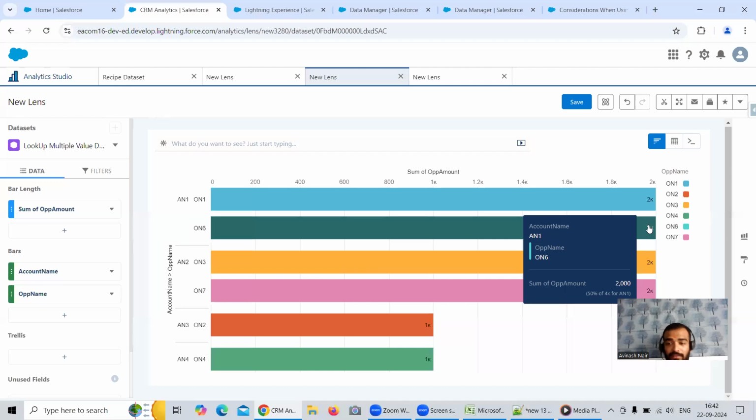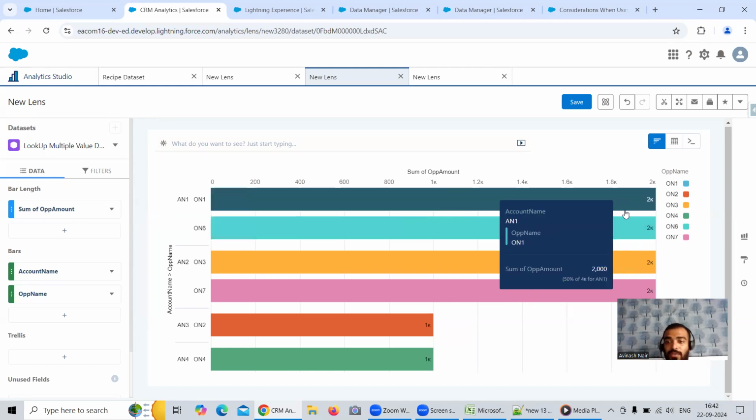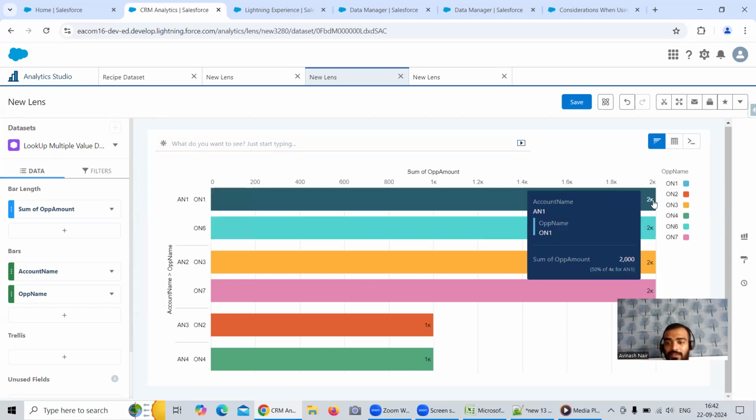Okay. The ideal way to look at it is that from the left side, from the account perspective, the total is 2000. So when you're going for lookup multiple values, you can't bring in the right side information over here, especially if it is a measure field, because it just consolidates the data. So if the client is only interested in the left side, that is the account side, then definitely they will get to see the correct information, but they will not get to see any correct information from the right side, especially if it's a measure field. As you can see clearly the difference over here. That's the subtle difference between left join and lookup multiple values. Fine. Very hard thing to gauge.